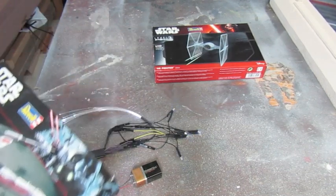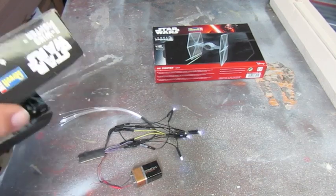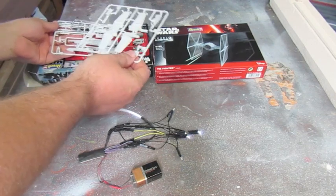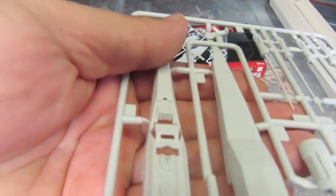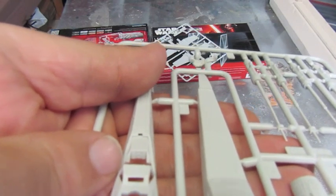I was looking at the X-Wing, and I'll just get the part out. I said that it doesn't have a cockpit, and it kind of does and it doesn't. I don't know whether the camera will pick it out or not, but if you can just see, there is a little console.